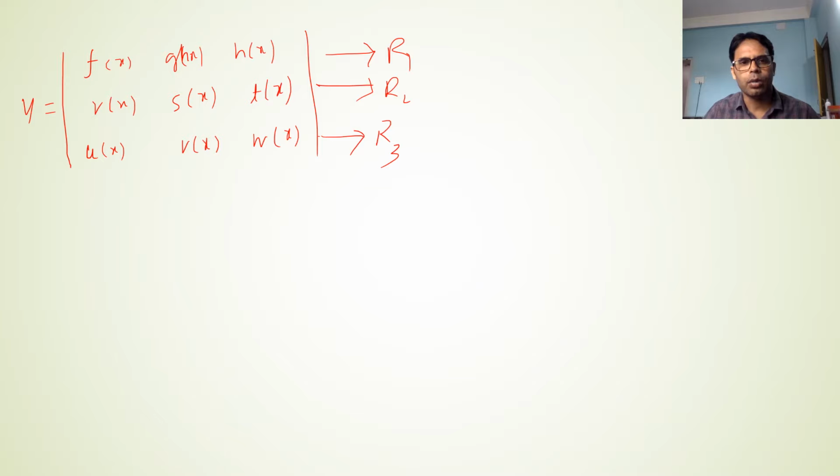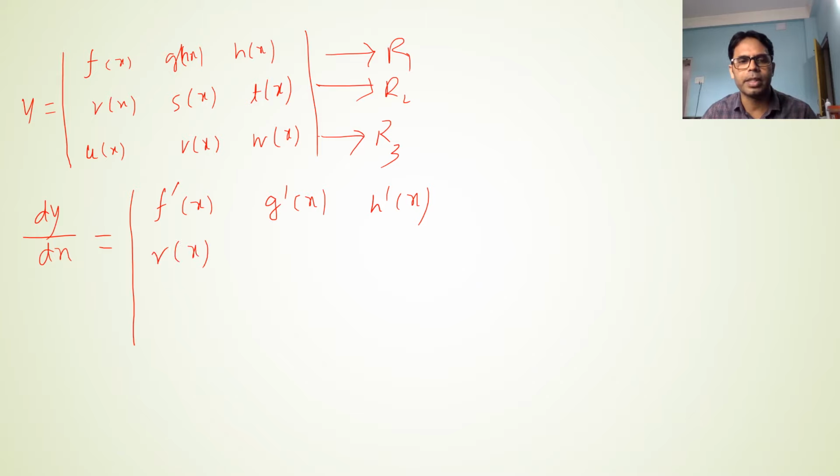in that case, how to differentiate the determinant? In that case you should write dy/dx will be equal to, first you differentiate the first line, that is f'(x), z'(x), h'(x), first line differentiation, and the remaining lines, these terms, remain the same: r(x), s(x), t(x), and then u(x), v(x) and w(x). First line differentiation, rest of the two lines will remain the same, then plus.